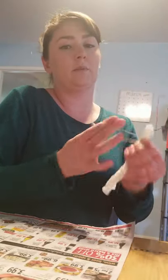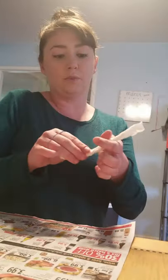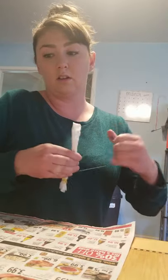Paper towels work very similarly in absorbing and moving the color around. See, I'm just twisting this as hard as I can. Not as hard as I can, pretty hard. And then I'm gonna put rubber bands in three different places. You're done? Okay, we're gonna let that one dry. Let me finish wrapping this one up and we'll move on to the watercolors.